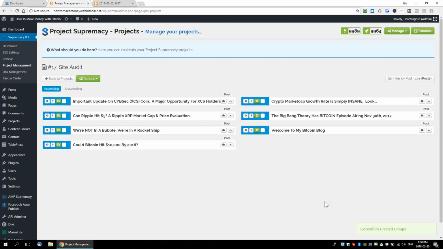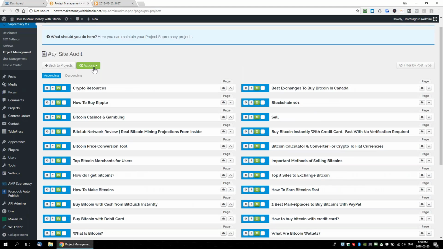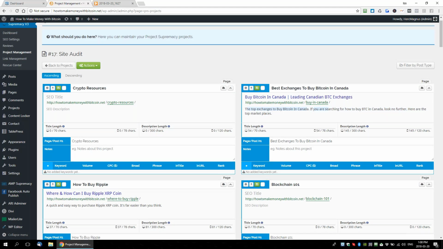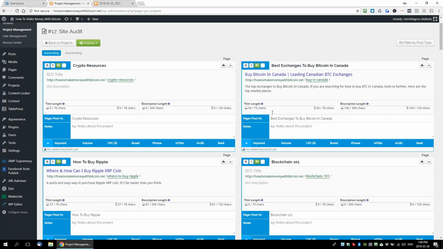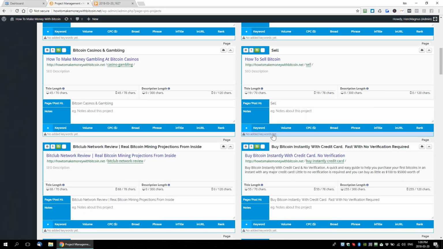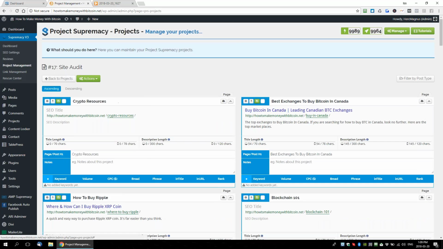Now what I have, guys, is the project plan for everything. If I go back to all types here, I was filtered there, there's everything that this site has, right? So if I want to look at the SEO, I can just click on the Actions tab, and I can expand all. And now this is showing me for each page and post what my title, URL, and description is for each one of them. Now, if I want to edit those or update anything, I can. If I want to add keywords to them and then start doing keyword research, I can. But this is at least a quick look at where you're at optimization-wise for everything on your site.